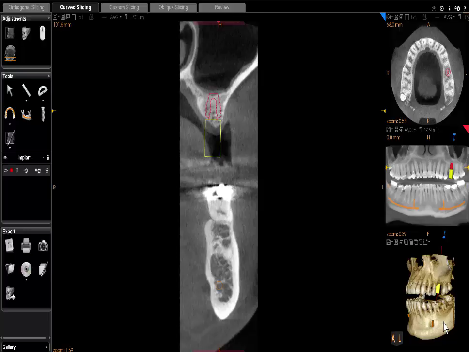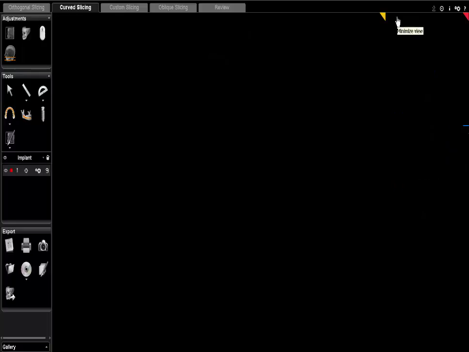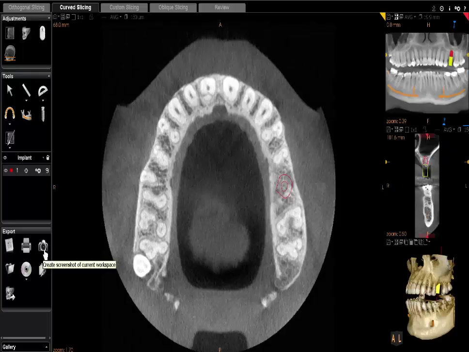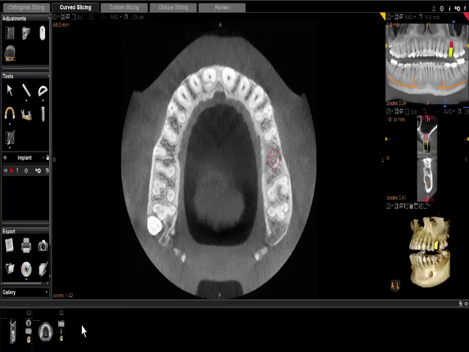In this example, let's imagine that I would also like to have a screenshot of my virtual implant from the axial view to show that I have adequate buccal lingual width. I simply maximize the axial view, then again click the Camera or Screenshot button. This time, we will access our screenshots through the gallery. To open the gallery, just go to the bottom left of the screen, and next to the word Gallery, click the arrow to toggle open the gallery. Here, I will also see all of the screenshots I have previously taken.